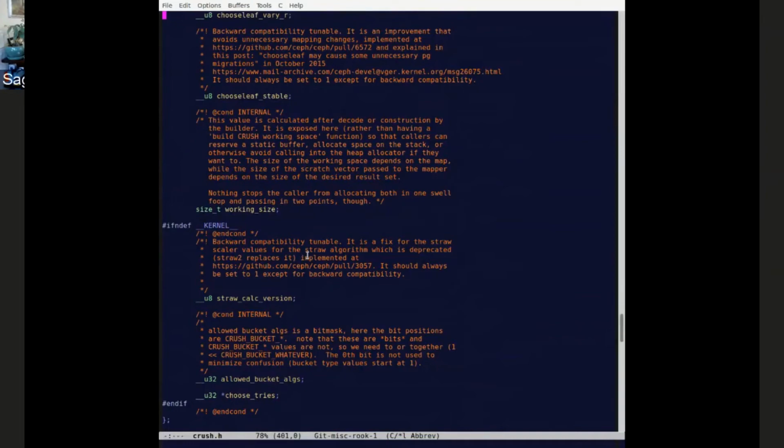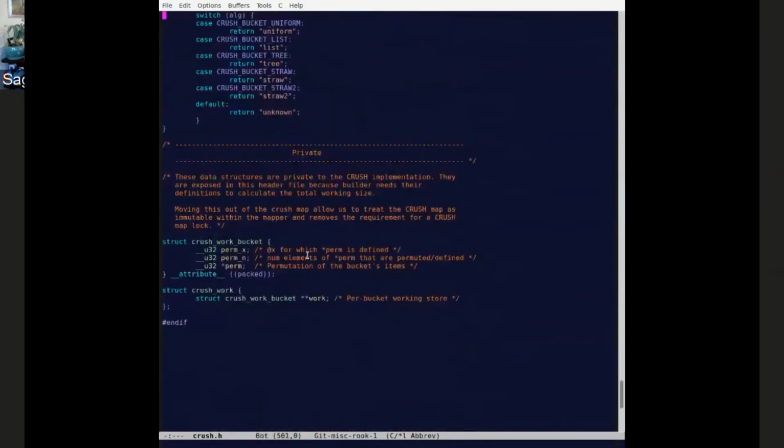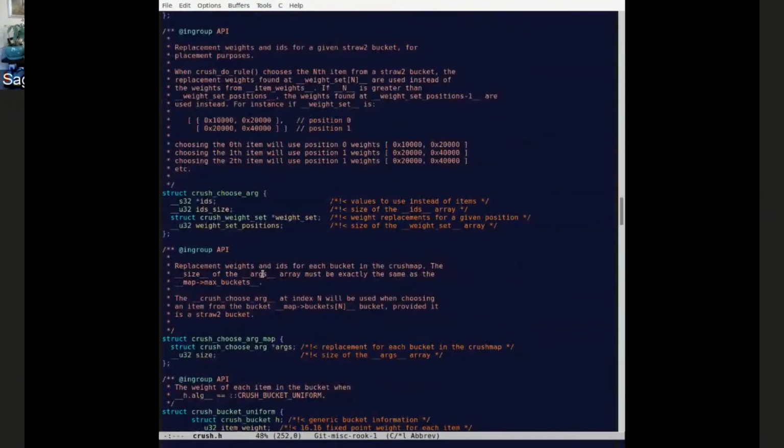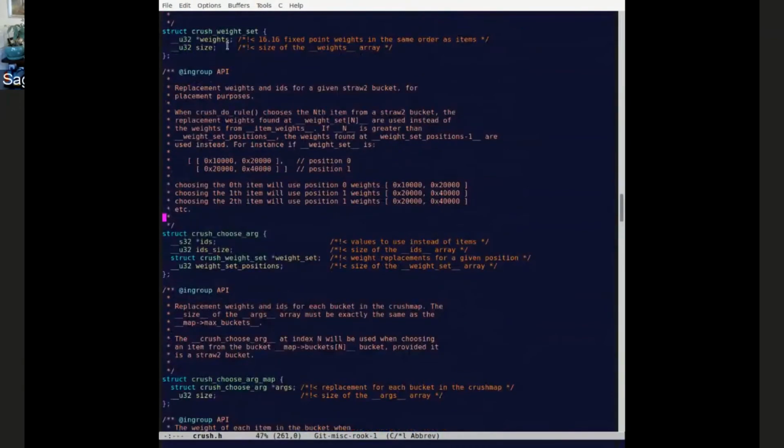Yeah, I mean the fact that the weight set is based on which choice you're making. So this is for one particular selection, and this is for position 0, position 1, position 2. We have all these different arrays. So it might be that this is the primary. You might have one set of weights for the primary, and then this one is the non-primary weight, and you have that skewed so that the net balances out, even though you're prioritizing primary selection in one particular place. You can do that.